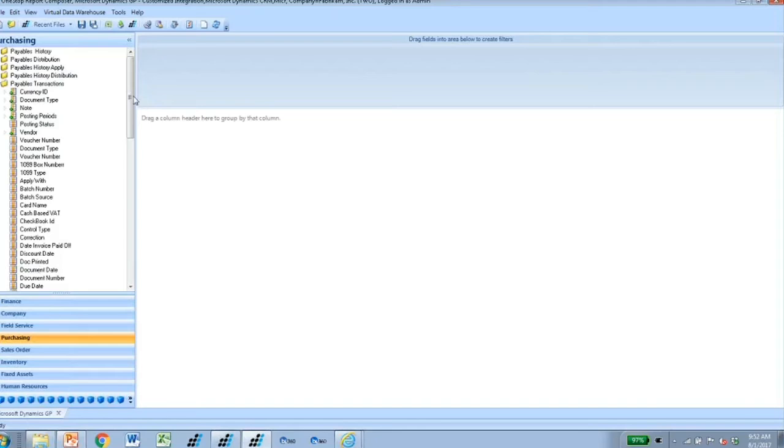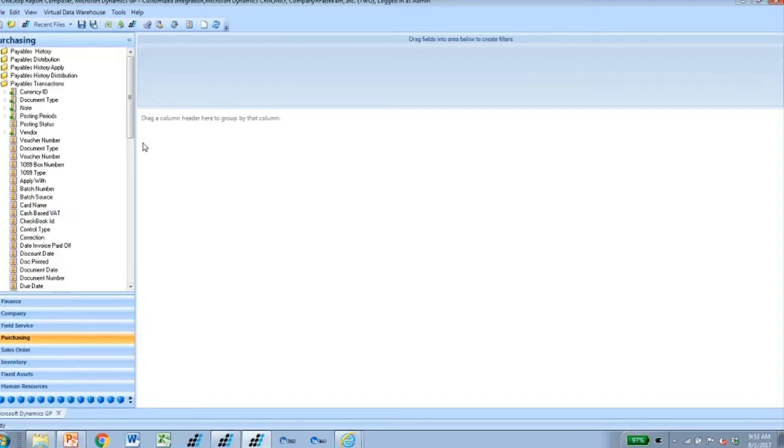So it shouldn't look too scary. And I'm looking at the payables transaction there. If I move my mouse over any of these fields, you can actually see the SQL name. Sometimes it's user-friendly, sometimes it's not, right? So if you're very curious about what the underlying database name was, you can see it on that pop-up.